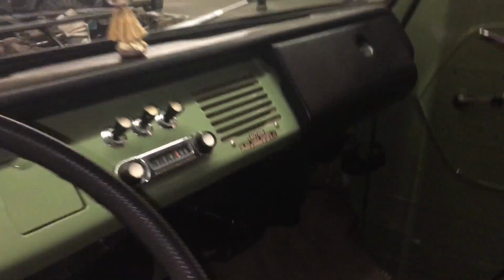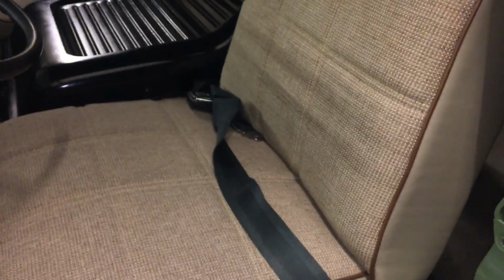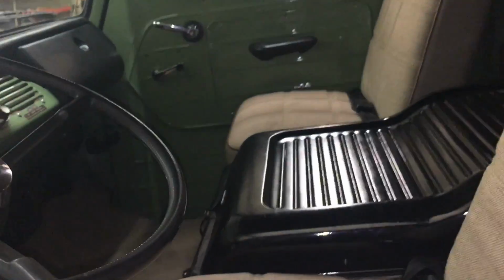Let's go through some other things here. The heater works. You've also got 2 little vents here if you want some air on your feet. You've got a vent here that comes through. It feels really nice when it's hot out. That locks in there. Same thing on the other side. There's a little flap on the heater box there. Let's see here. Your seats slide front and back. I can't do it with one hand while filming, but the seats slide front to back. You have lap belts.